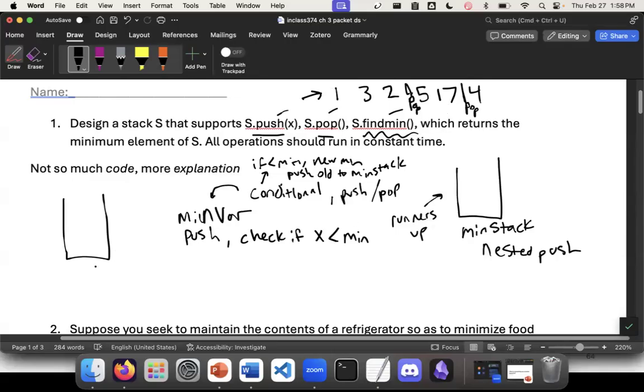So this is our main and over here is our min. If we push 1, we've got a box for the min, currently 1. And then we push 3, min doesn't change. Then we push 2, min doesn't change. And then we pop. Min hasn't changed. Oh wait.